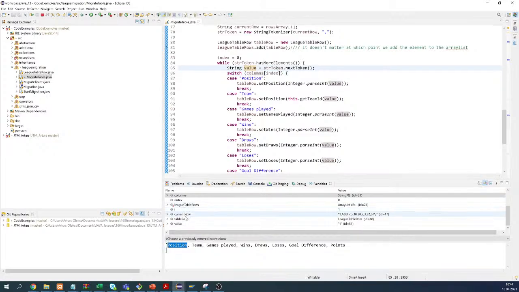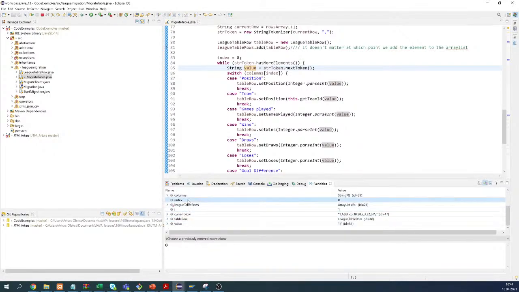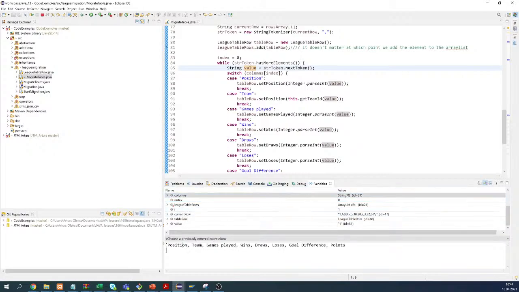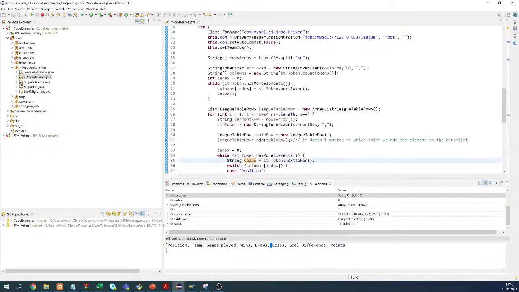The column was the index 1 or with index 0. So the index is 0. That's position. Check. It's quite interesting. Why the position? Oh. Okay, I think we have the spaces here again.